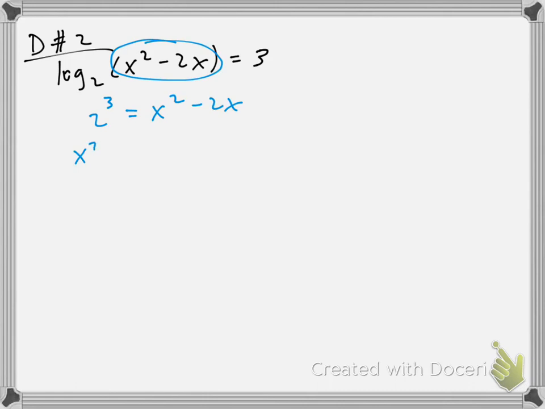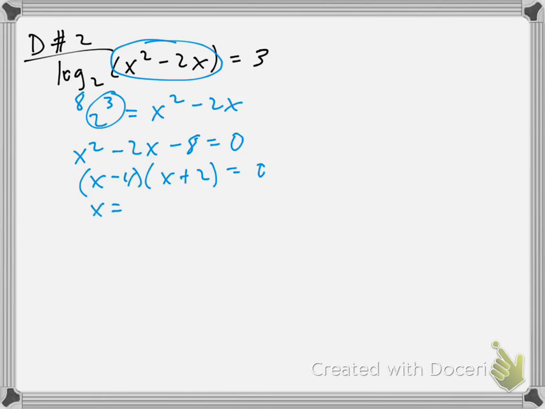If we rewrite the equation, x squared minus 2x, we subtract the 8, so that guy is 8 right there, from both sides. We get standard form, and as you know, we always want to try to factor, and we are able to factor the left side. So we get x is equal to 4, and we get x is equal to negative 2. Now, again, we can replace x with 4, and 4 squared is 16, 16 minus 8 is a positive number. Check. So 4 is a solution.